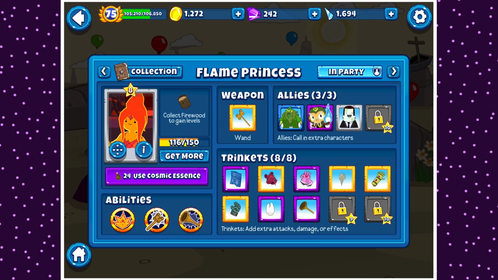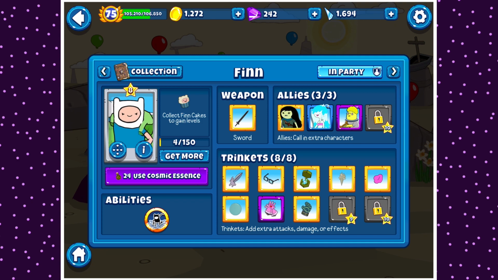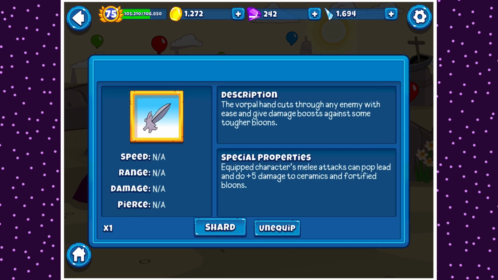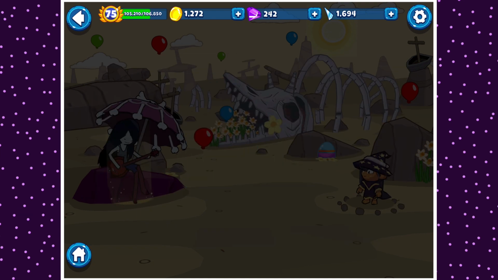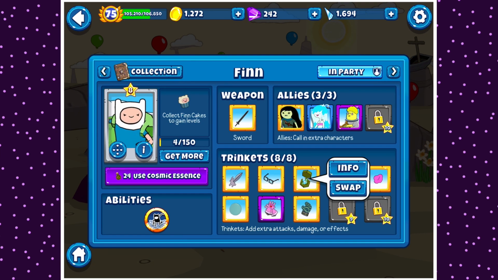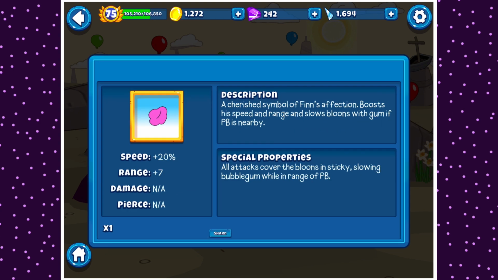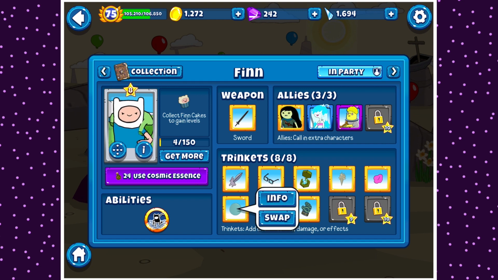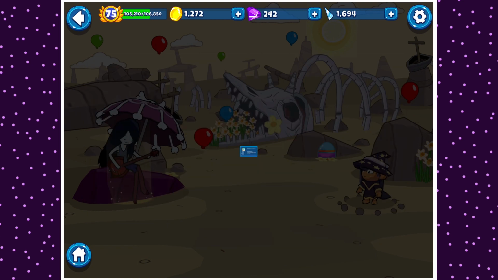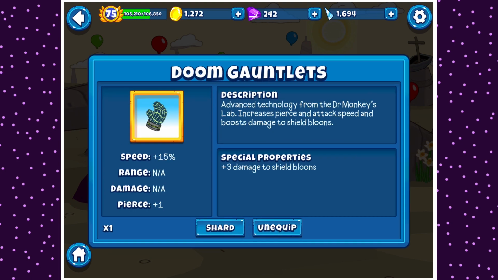It's decent. And then for the Finn build, using 4D Sword, which is kind of cool, it just has a chance to slow and one-shot Moabs. Vorpal Handle, mostly for left arm power, but also does extra damage to Fortifieds. Glasses of Noticon for range and chem protection. Gugu Mama Meter, Bloons in range take +3 damage. Baker Shard again, 50% attack speed. I believe this is like hair of Bubblegum. Bubblegum's hair, yep, pretty weird. +20% attack speed, +7 range, and it gives gum on Bloons. Future Crystal, lower health mode class Bloons. Heart Gauntlets, +1 damage, +15% attack speed, and once again, the Doom Gauntlets.